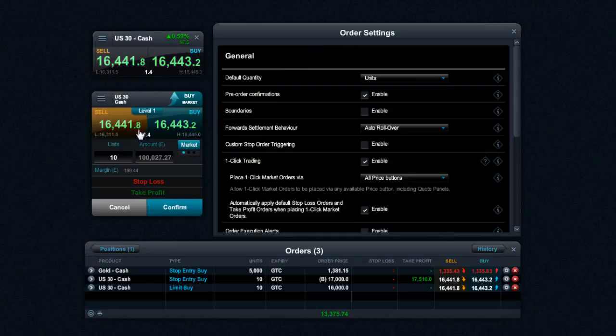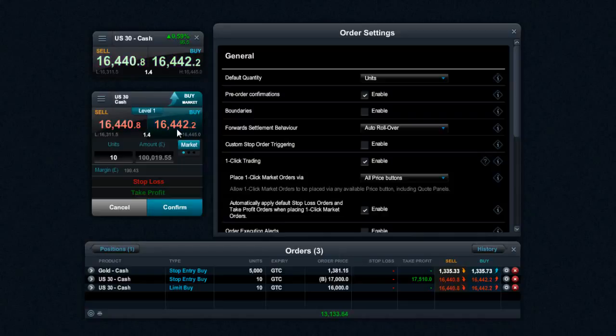With CMC Markets, when you execute a trade, we have what's called automated execution, which means when you click confirm, we'll try and execute you at that price or the next available price if you're in a fast moving volatile market. So that means we manage to restrict the number of order rejections that can be possible with other providers.